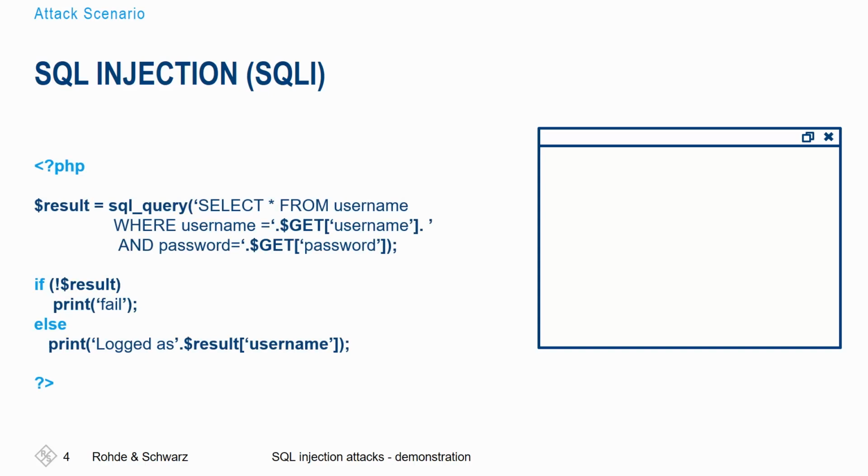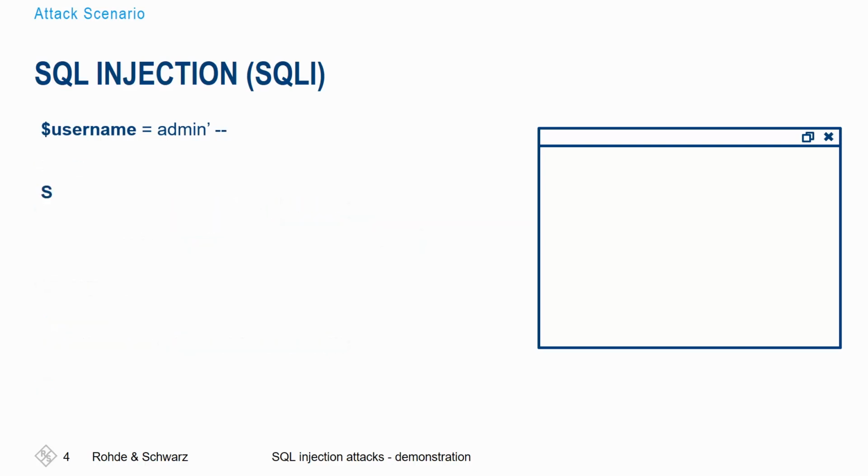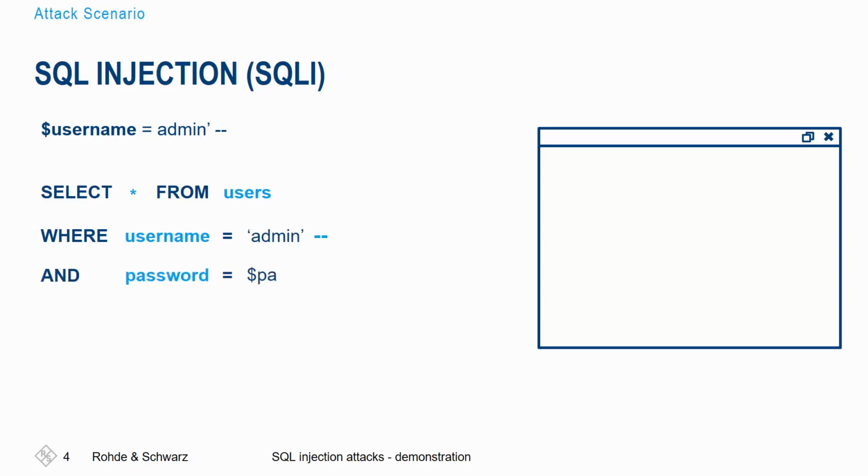It is then possible for a hacker to modify the request using a single quote. Used in the username, this character will then transform the request somewhat like this. By deleting the rest of the query using SQL commands, the query then only checks the username entered. The hacker can then use the name he wants or modify the request again in order to avoid the verification of the username.